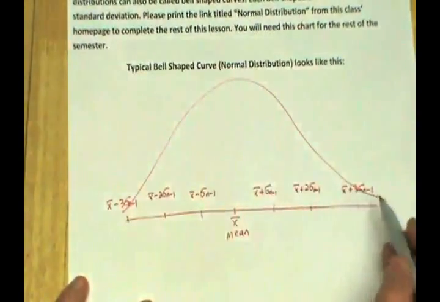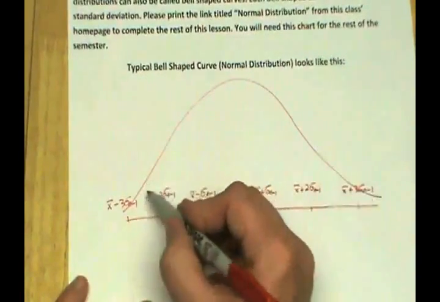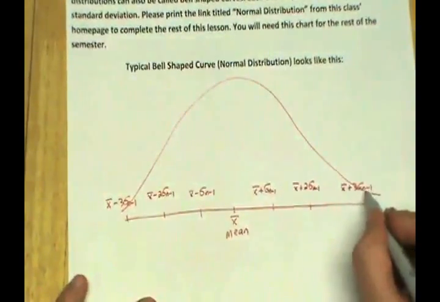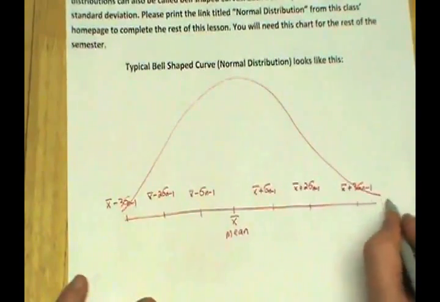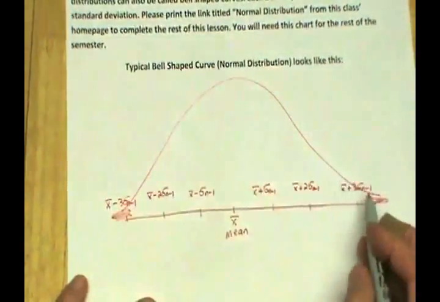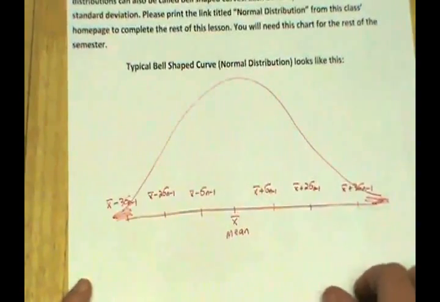As you go to the right, notice how this area over here gets smaller and smaller and smaller, and same thing over here, the area to the left gets smaller and smaller and smaller. Those are called tail areas, by the way. This looks like a right tail over here. That's like a tail area. So that'd be a right tail, and this is going to be a left tail. We use the terms right tail and left tail in the coming lessons, so it's nice to get that language down now.